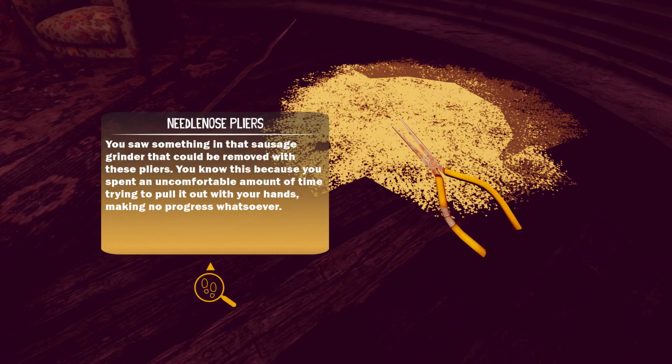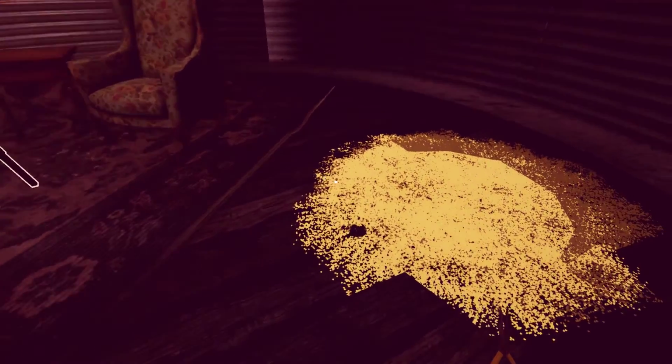Needle nose pliers. You saw something in that sausage grinder. Oh, that sausage grinder! Yeah, that could be removed with these pliers. You know it because you spent an uncomfortable amount of time trying to pull it out with your hands, making no progress whatsoever.